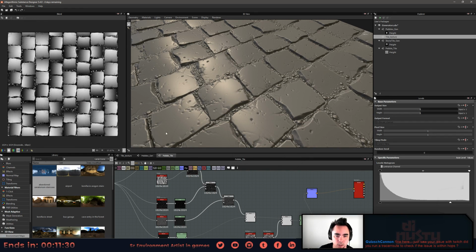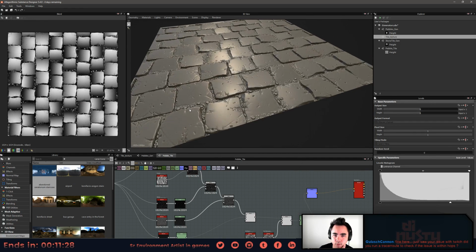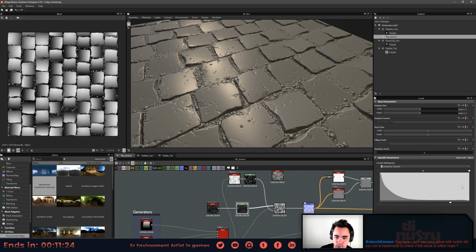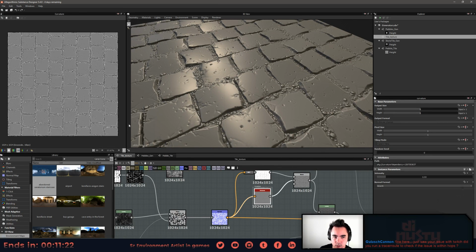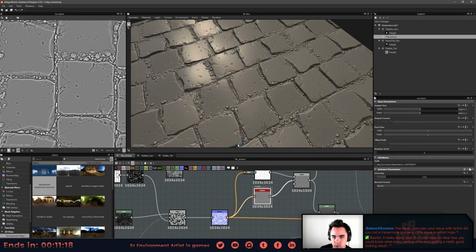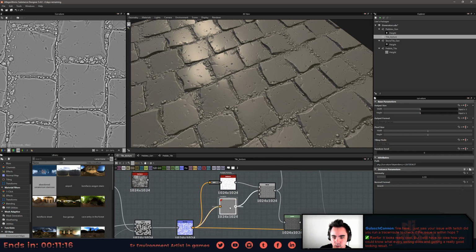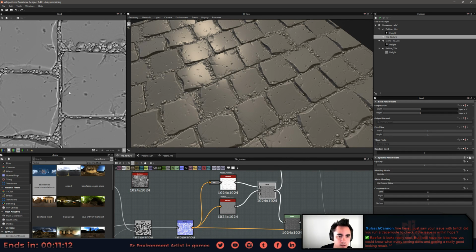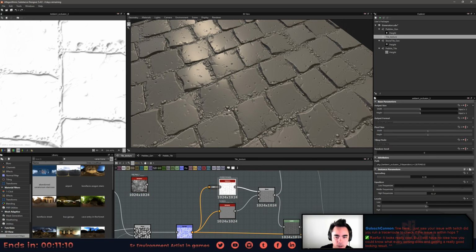But yeah, this feels like this has turned out pretty well. I'm pretty happy with this. Let's see what the ambient occlusion looks like.